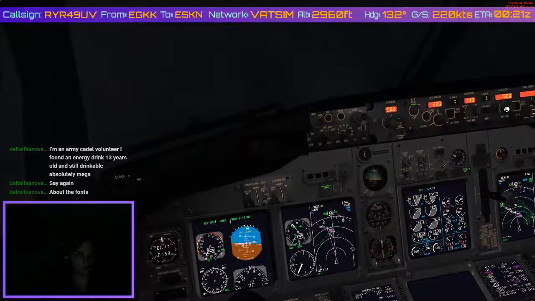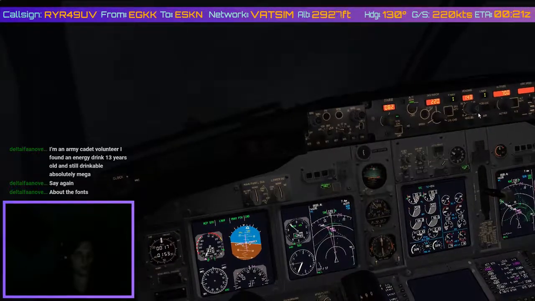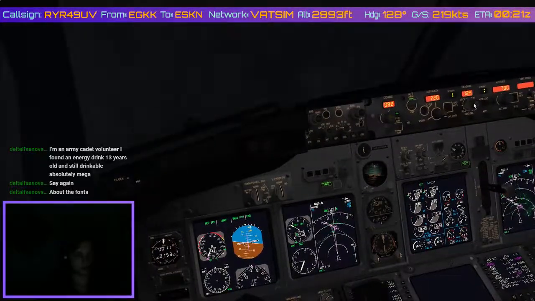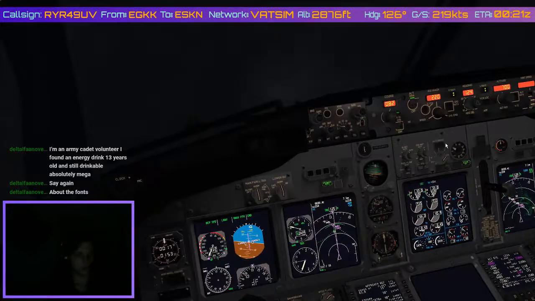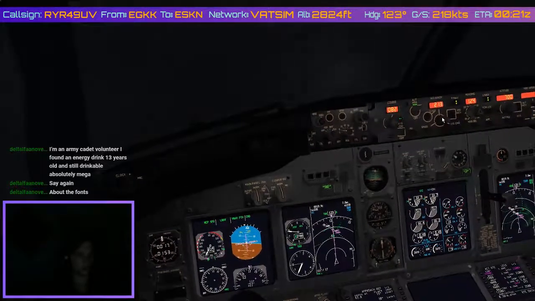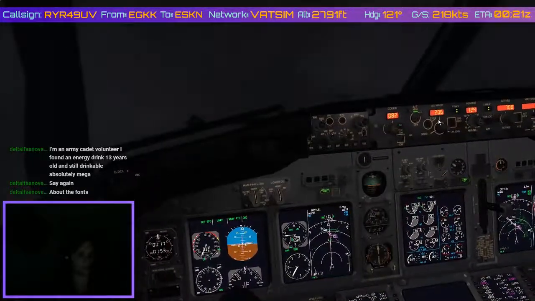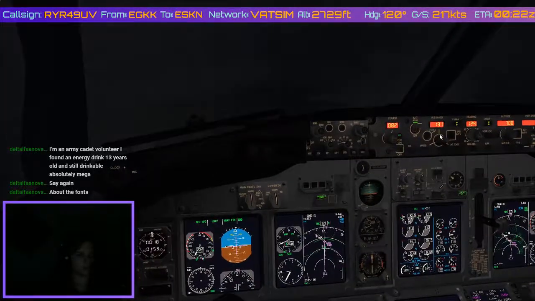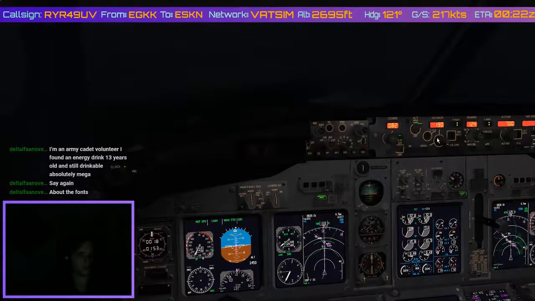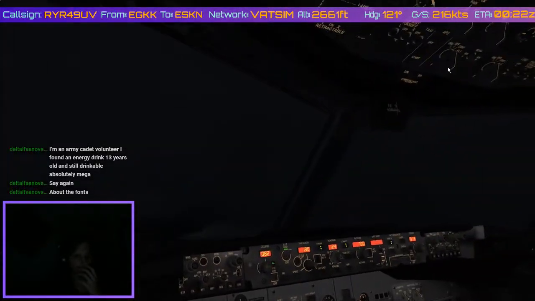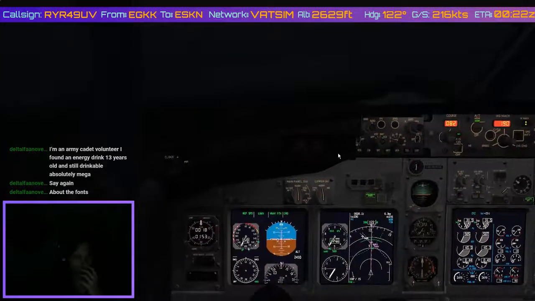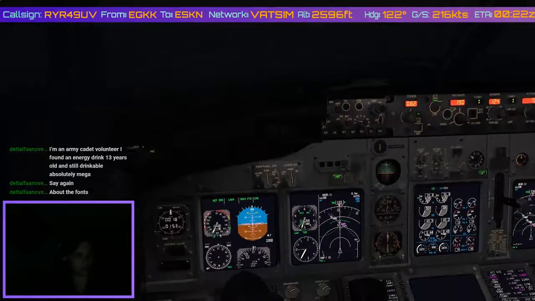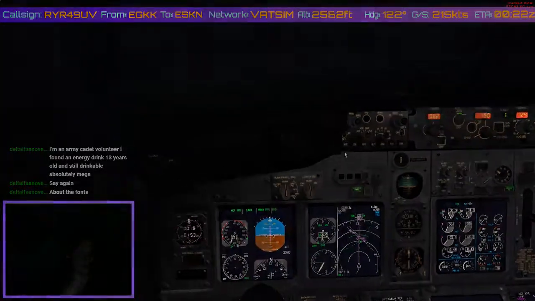Let's go down to minimums then, 700. And let's take this approach nice and slow. Let's take the flaps 1 speed like so. We're beginning to break through the cloud. Start switches can come to continuous. Recall, check, speed brake armed, green light, landing gear, and then yeah.